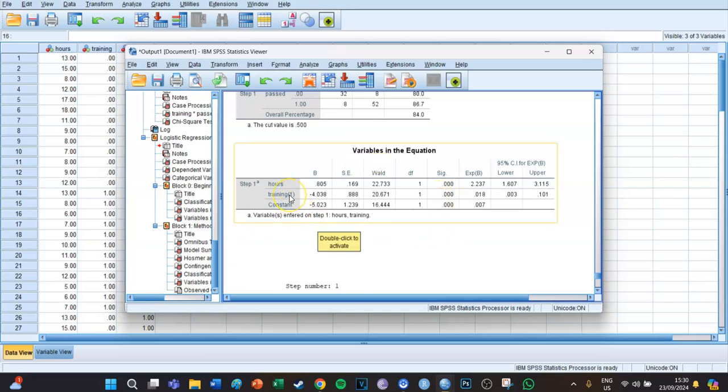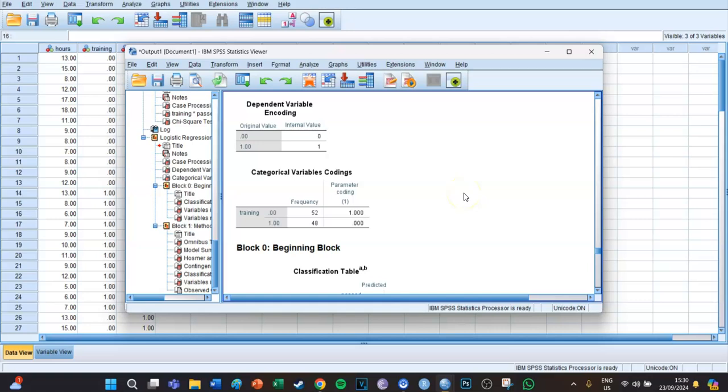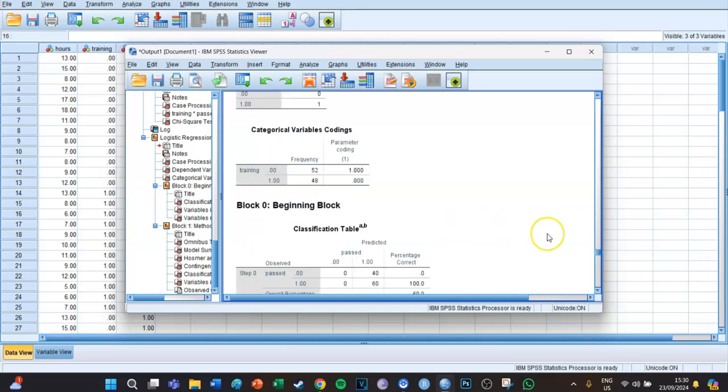And if you take a look at training, we can see that the expected beta is 0.018, which is also significant. So whether you took the training or not also has a significant influence on whether you pass the test or not. If you take a look at the slopes for hours, you would see that the slope increases. So if you study more hours, then whether you passed or not increases. While training is negative, but that's because, as I explained earlier, it has switched around the training categories. So a 0 became a 1 and a 1 became a 0.